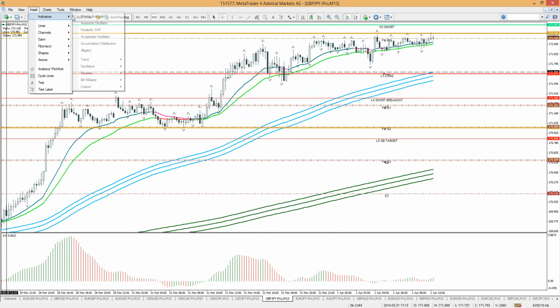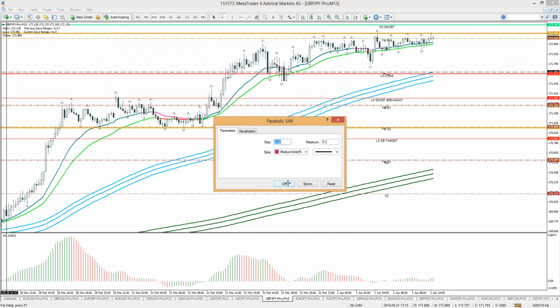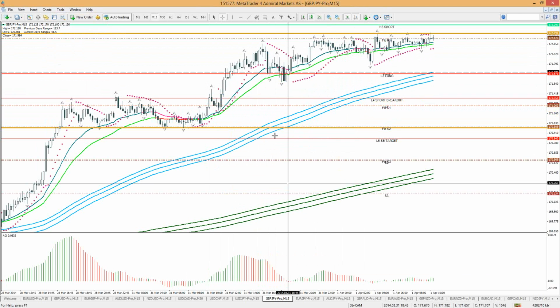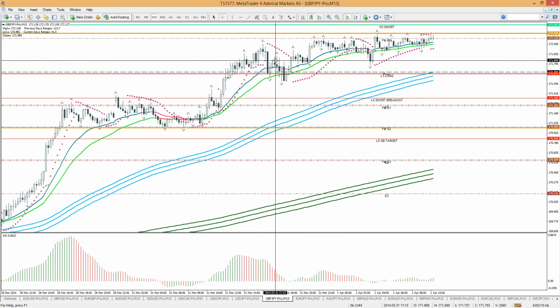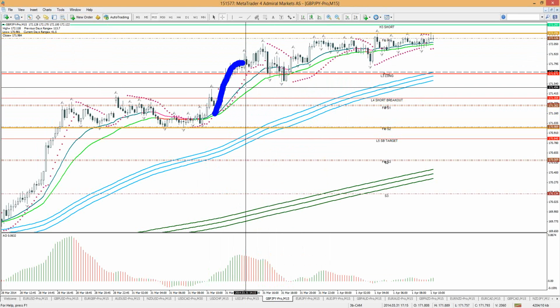Using a parabolic is a good way too, if you don't want to give too much profit back, and about 6 pips below the parabolic, for instance, would have been 171.78. Yeah, so 171.80 makes a lot of sense indeed. I see your point, if you would have used this as a trailing stop to catch this, indeed.